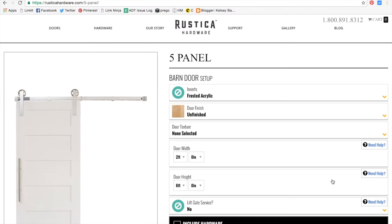We thought we would go over the fun items that we got from Rustica Hardware in case any of you were wanting to get something similar. We ended up going with the 5-panel door. If you want to get inserts in it, it usually does the frosted acrylic. We ended up doing glass inserts. It made the doors a lot heavier, but we like the clarity of the glass and we can Windex it real nicely. We saw the frosted acrylic in person, and it was super cute, but we ended up just going with glass for our room.